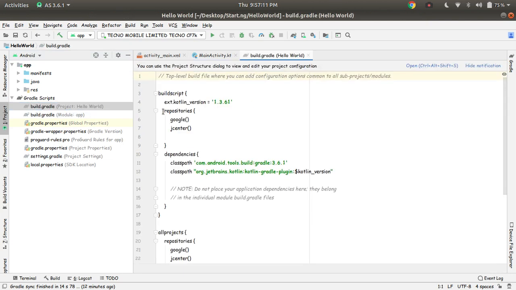My build.gradle file, the project level build.gradle file. Just from the comments you see the importance of the build.gradle file for the project level. It says top level build where you can find configuration options common to all sub projects. So if you have apps later in the future, when you start developing and getting complex, you see apps that have different sub modules. For now, just know that this app here is a module.